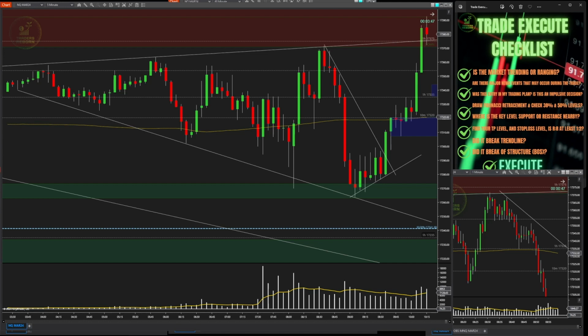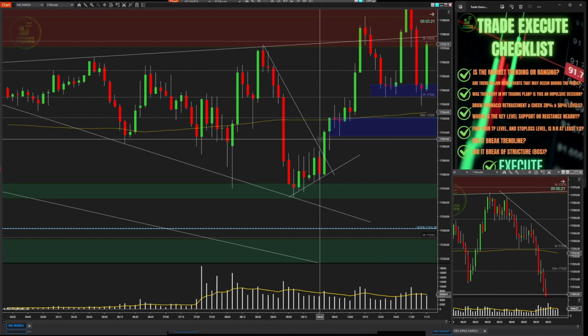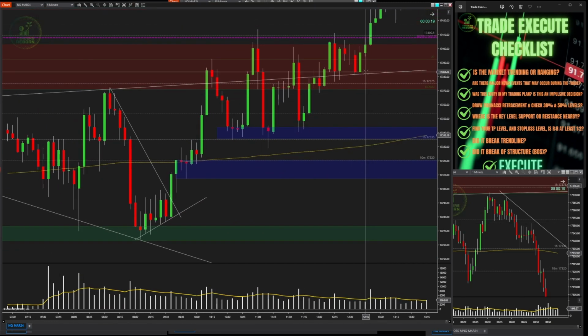It filled me at a horrible price. Sometimes what happens with that is, if it gives me a break even, I'll exit at break even because it filled me very badly. I don't want to be in that trade because my R and my stop loss are too wide after that. Because it's too wide, I'll take my break even and just get out of that trade, because the defined risk on that is just too much. So that's how you gauge your stop loss and the placement of your stop loss.